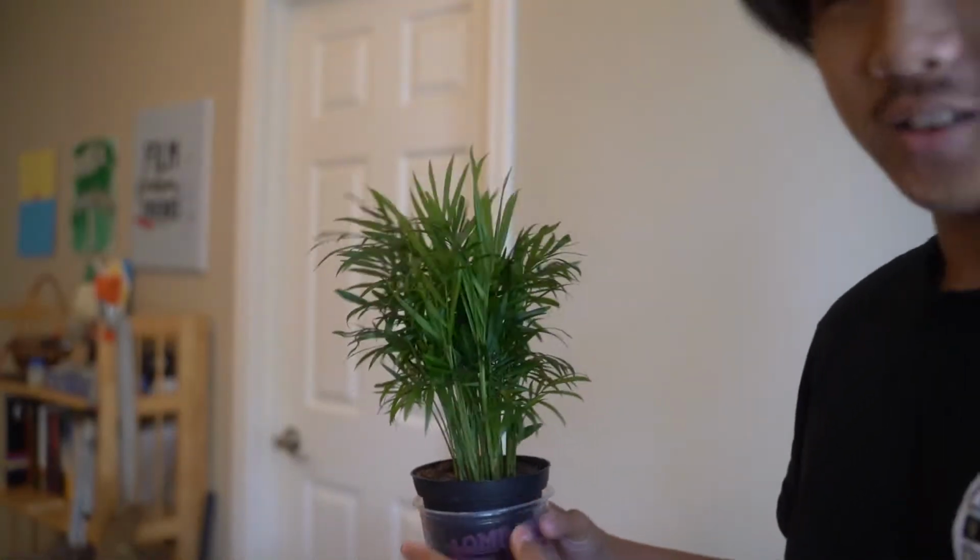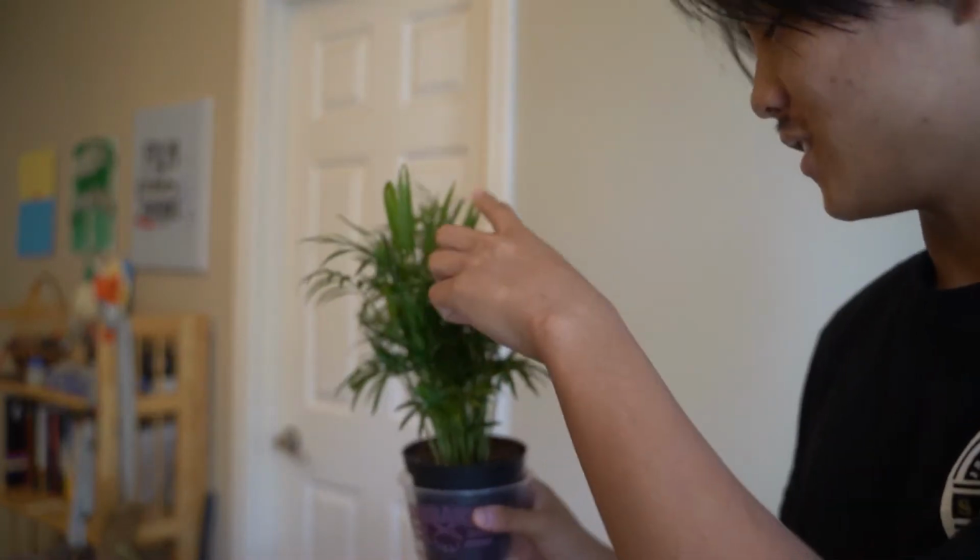You guys should see my plant. It's like growing. You see over here? Like that's new. It's looking pretty good actually. And then this little guy, I should clean him off.